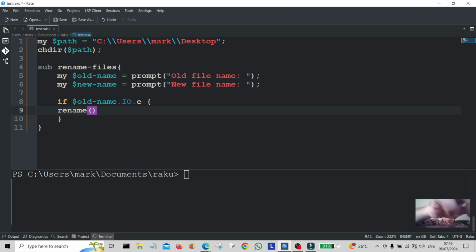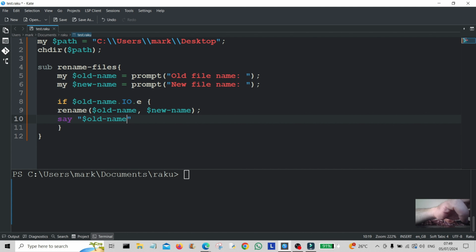We're going to rename it from the old name to the new name. Okay, and then we're going to print this out to the user. We'll say old name renamed to scalar new name.